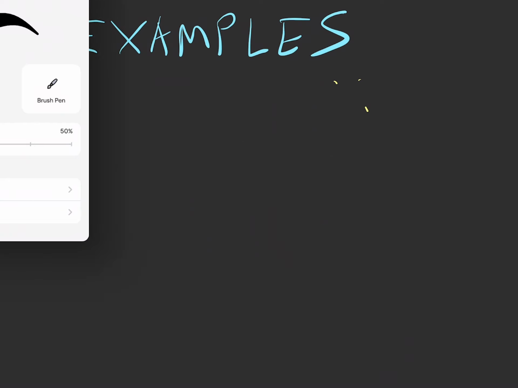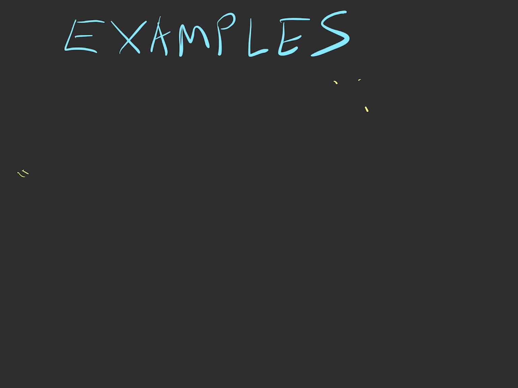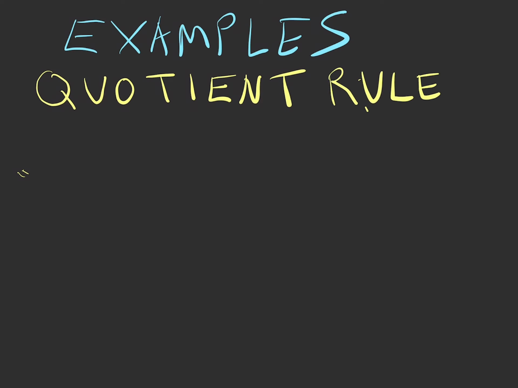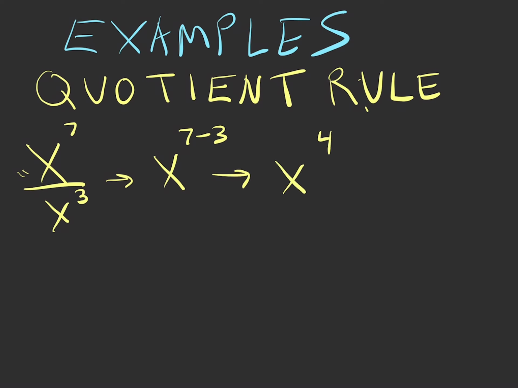So then when we go on to the next rule, it's going to be the quotient rule. And quotient means we're dividing. So we're going to have some x to some power divided by x to a different power. Again, these could be any variables, but I'm using x right now. So let's say we have x to the 7th written over x to the 3rd. That means dividing. We're doing x to the 7th divided by x to the 3rd. You write the letter x once, and then you do 7 minus 3 equals x to the 4th. So whatever's the exponent on top, minus the exponent on the bottom.